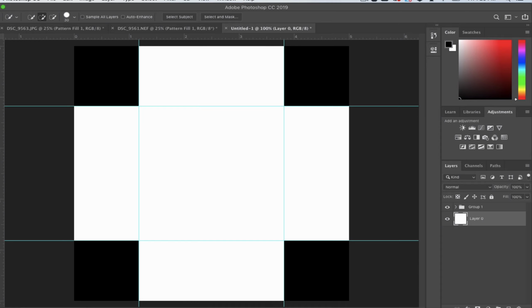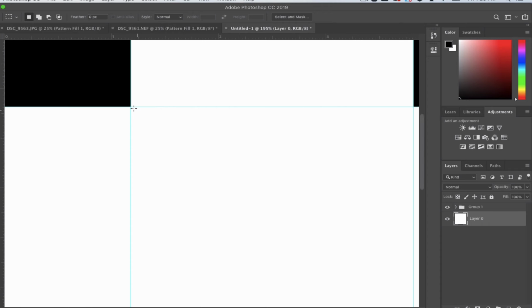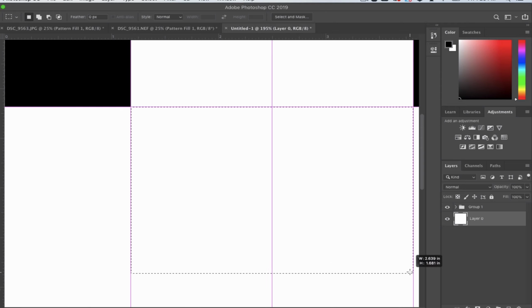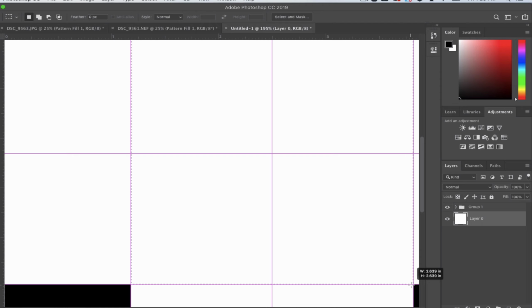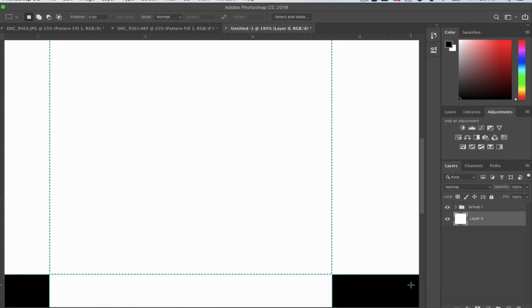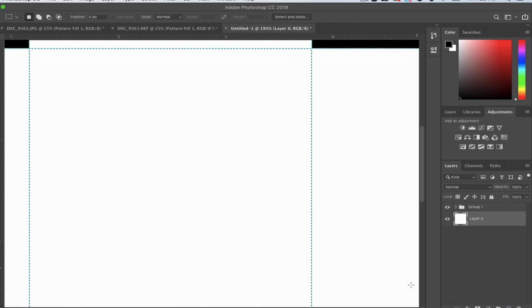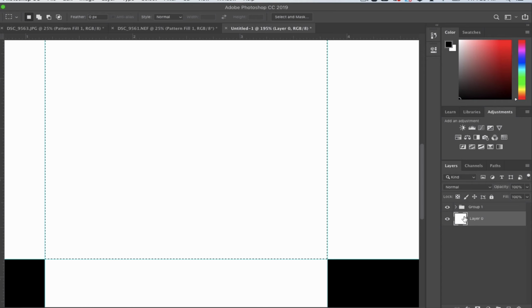So what we're going to do now is just grab this select tool, kind of zoom in here so you can get the corner. So it's pink, which means it's on the edge, and go down, drag it down. There you go. Okay, so now we have the center. And I'm selected on the white layer here. I'm going to push Command J. I'm going to drag that to the top of the stack. That'll come in handy later.